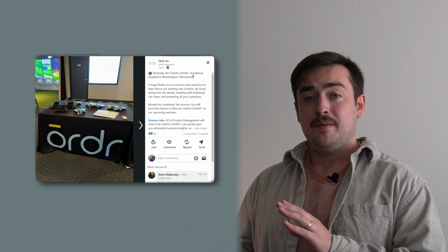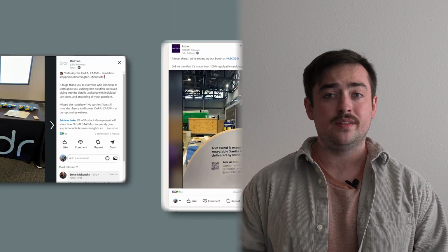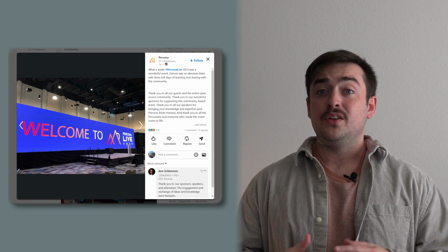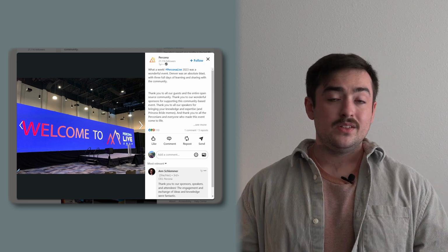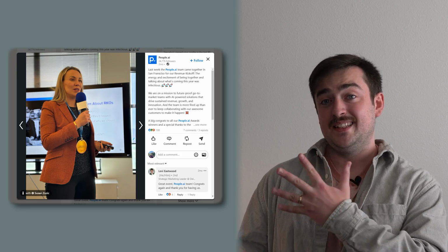Another great piece of content to grab is gonna be pictures of the booth. This can be anything from the swag to the demo to your team at the booth. Additionally, we love a video of a setup of a booth to build some anticipation and hype. You can also grab pictures of the location where the event is being held or signage of the event, like in this example. You can take some shots of event speakers and then tag them later on social, like in this example.